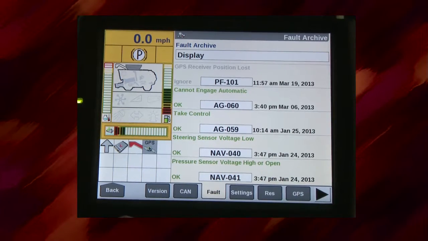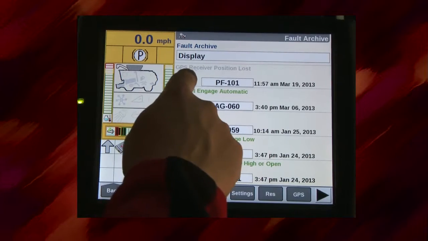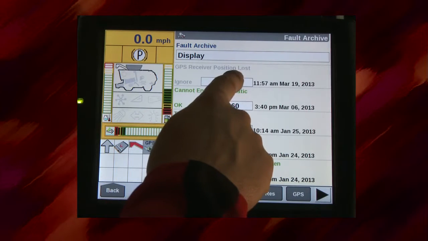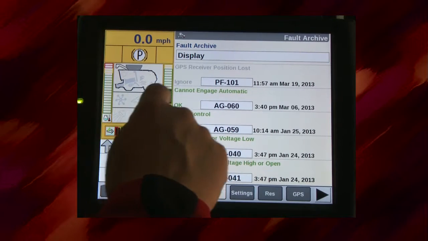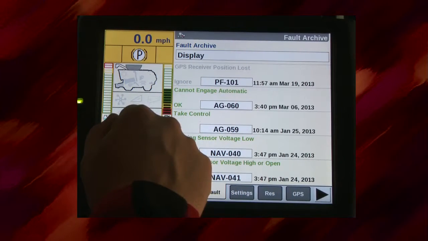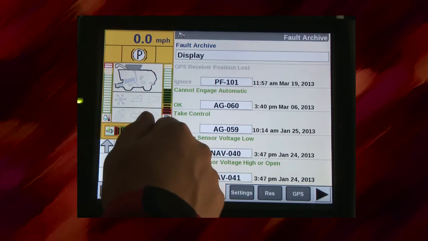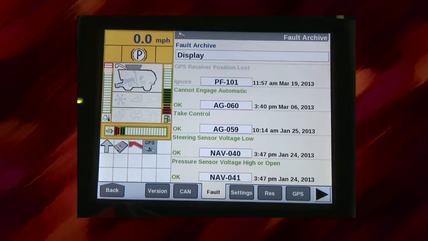The Fault tab within the Diagnostics page is where we can look to find current, active, and past corrected faults. On this particular machine, it's telling us that the GPS receiver position has been lost. We're indoors. We ignored that post and it is listed there. Previously on this machine, someone attempted to use the auto guidance but failed to engage. However, being that the text is in green, whatever fault that occurred at that point has since been corrected and is now able to be engaged.